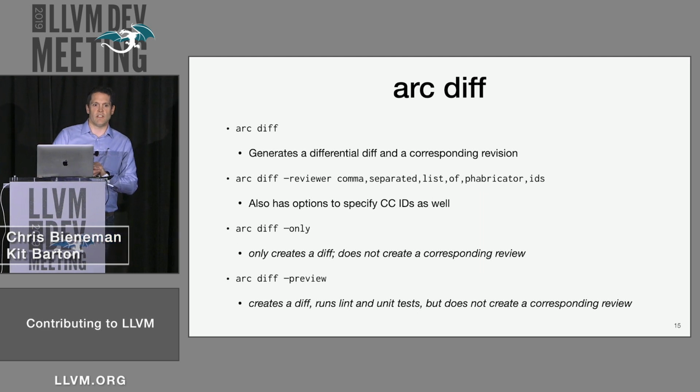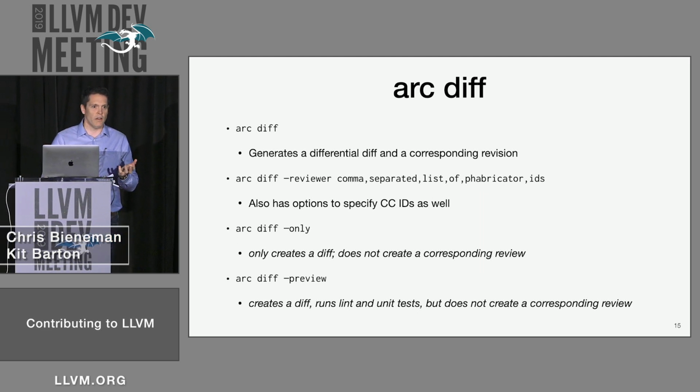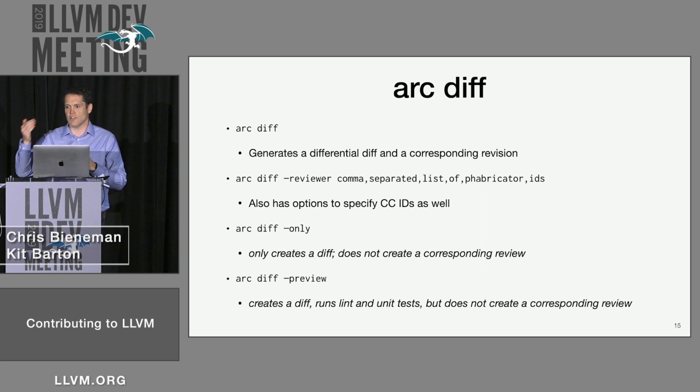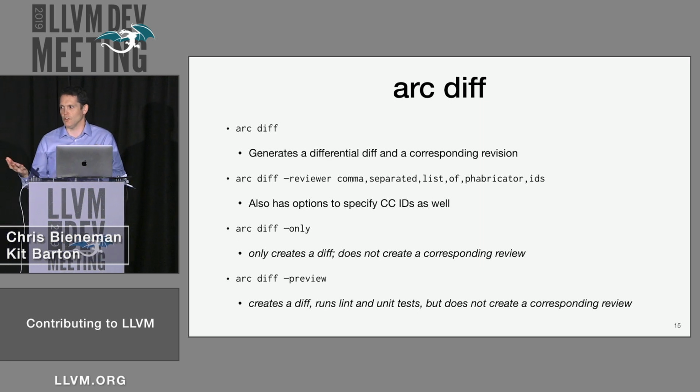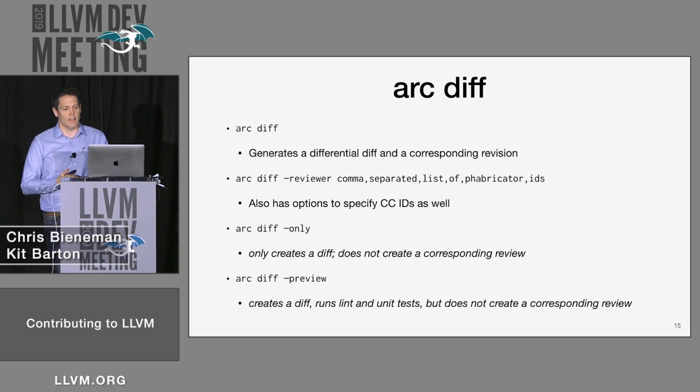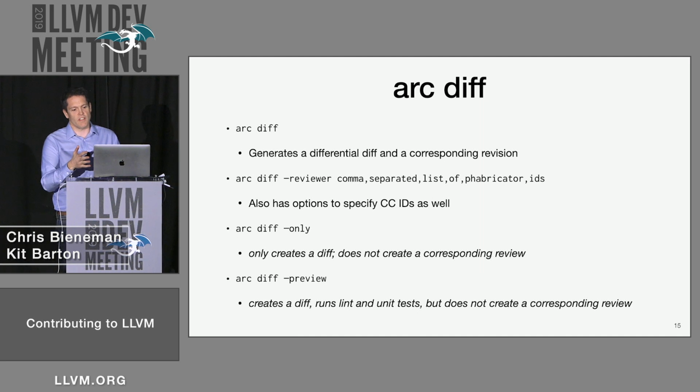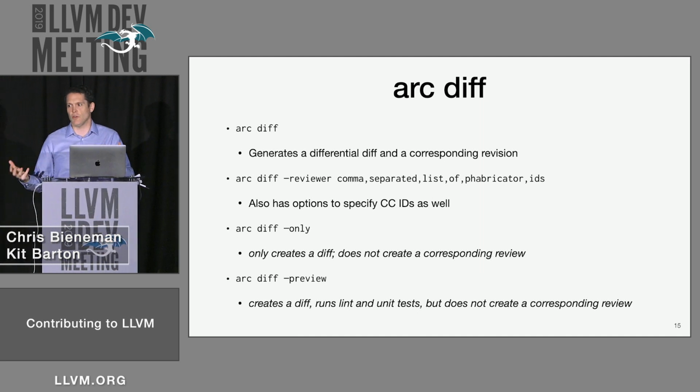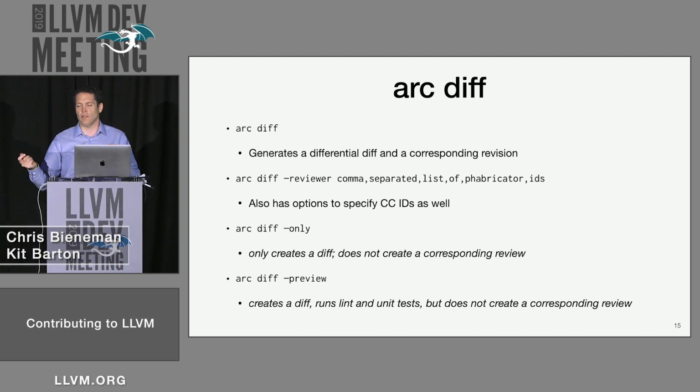There isn't anything similar to a dry run that you would get with some of these other tools, where it's just going to spit out the commands that it would do, but really doesn't do anything. So the first time I used this, it kind of freaked me out because it actually went and created stuff and I wasn't expecting it. But the difference is it will create the differential and give you a URL, so you can see what the differences are, but it doesn't finish the steps of creating the actual review.